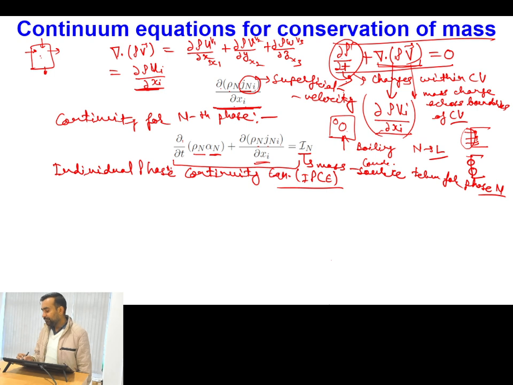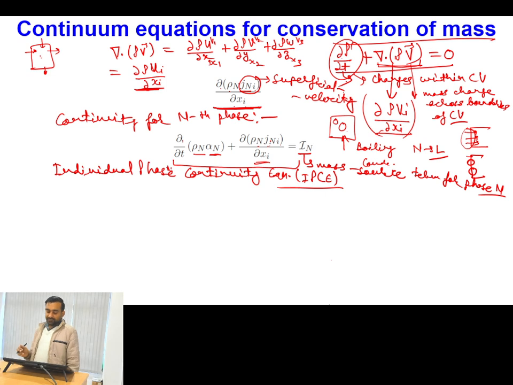The reason for choosing the superficial velocity is that in case of single phase flow, every time some fluid is entering, at each and every point of this boundary the same type of fluid will be present. Whereas in case of a multi-phase system, there can be some portion of the boundary through which one type of fluid is entering, and some portion through which some other type of fluid is entering. So over here, our interest is only to write the equation for a particular phase. That's why we are using its superficial velocity.